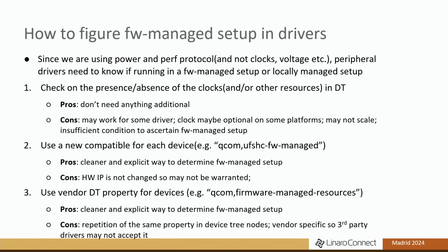Then there could be an option that we use a Qualcomm firmware managed, like a vendor specific firmware managed DT property, as shown here. It's again an explicit and cleaner way. It's just that every node will have this repeated property, and it's vendor specific, so it won't fly if we have to modify the third party IPs or the drivers. And also it adds some complication. We need to modify the YAML file for the DT specification.